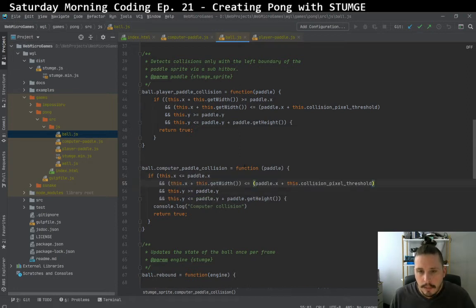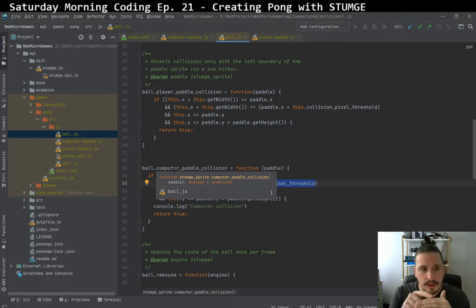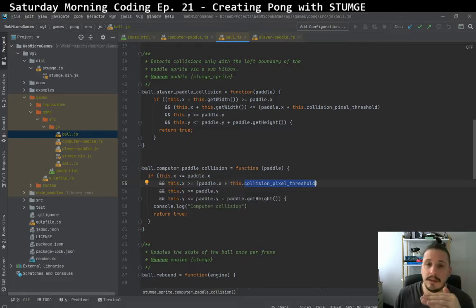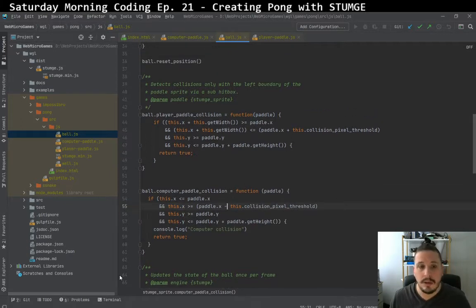And the ball, and this dot x is bigger or equal than paddle dot x plus collision pixel threshold. So the x is on this axis, plus the paddle plus the collision threshold. So it needs to be bigger than this minus the collision threshold.